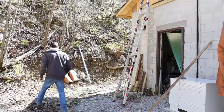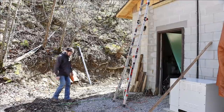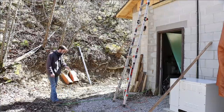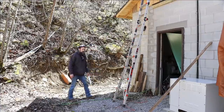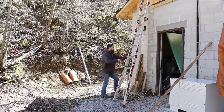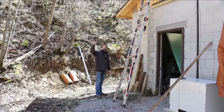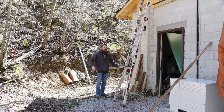Like I mentioned in last week's video, a post here is problematic. It's right in the path. It'd be about 91 inches from the wall, so that's right in the way, if I decide I'm going to go all the way over the door, which I really would like to do. So what I think I'm going to do is skip the post here and come off of the building with a 45 to support the end of the roof. That will support it from both snow load and lift, as long as it's attached properly to the wall and to the roof. That's the idea anyway. I think that'll work.